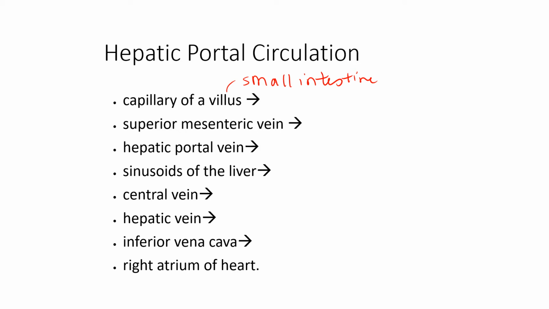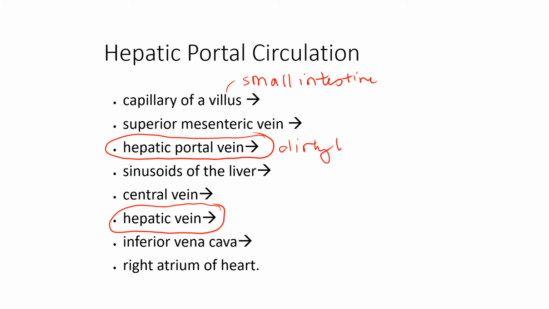We go through a series of sinusoids, a central vein, hepatic vein, but I want to caution you that hepatic vein is the one that dumps directly into the inferior vena cava. So we're going to go through this in detail in a couple of slides, but I do want to show you this. Don't confuse these two, hepatic portal vein with the hepatic vein. They do two different things. One brings in blood to be cleaned. Let's just be plain and call it dirty blood. Okay, and the hepatic vein is exiting the liver and it has cleaned blood. Okay, so we'll talk about what that means in just a moment.